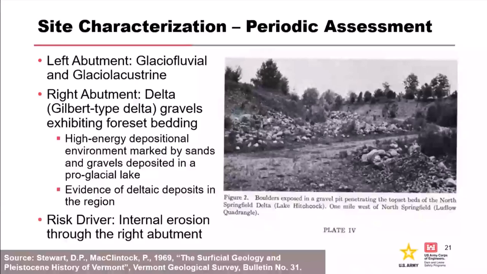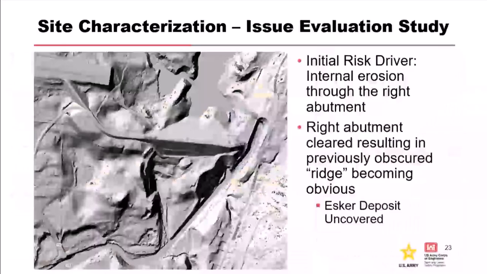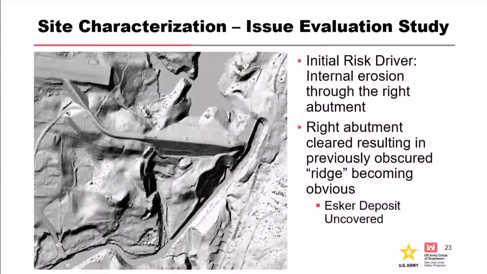The right abutment also had, from the 2018 periodic assessment, a very large two-to-three mile delta that terminates right at the river. They thought a lot of the seepage was from those delta deposits — they hadn't classified it as an esker until we did more investigation. After we did a clearing to remove a lot of the forested deposits, you can see the esker in the LiDAR — it just jumps right out at you, going right along here. All the seepage is coming from up here. Their glacial blanket put over here really didn't do anything because all the entrance paths are up here and it just flows right along.